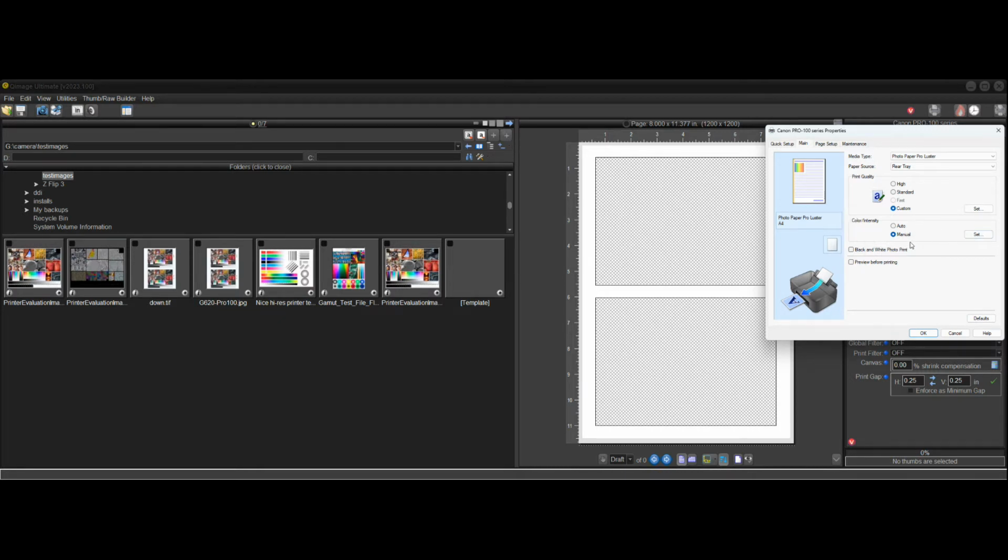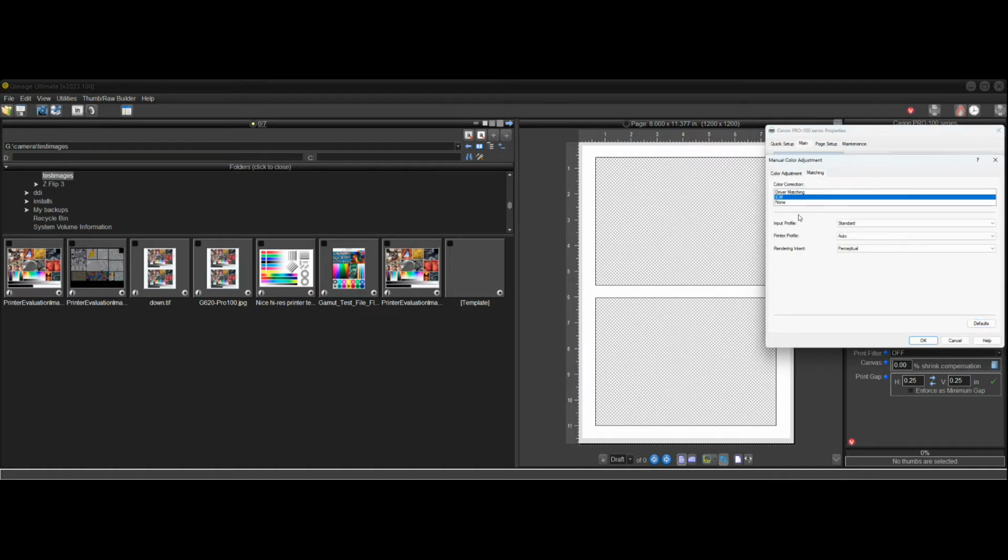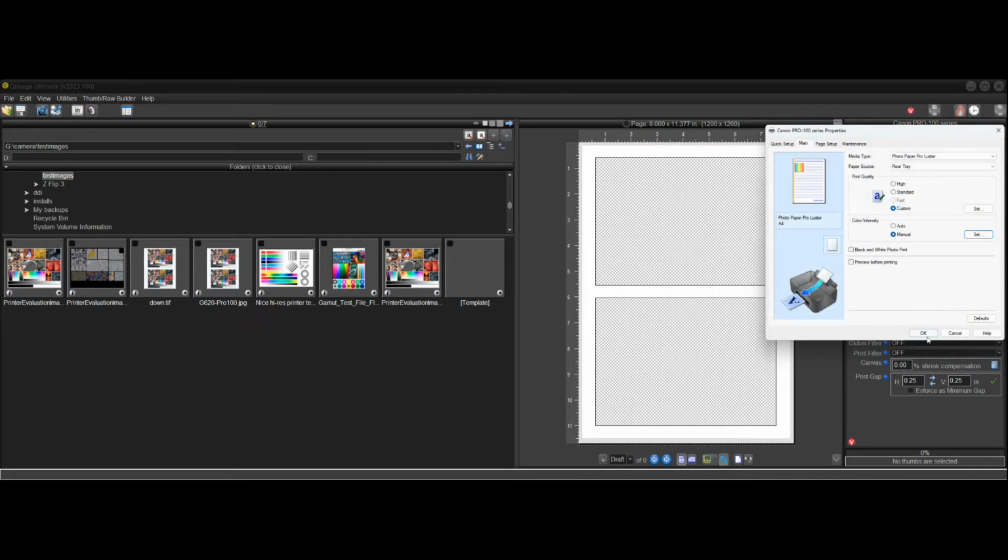Most of the Canon drivers operate this way. We click set and look at matching. It happens to be correct here because if you want the driver to manage color, you want this set to ICM. But you could make a mistake and you could select none here and click OK.